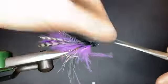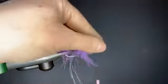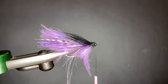I have so many scissors on the bench. Every time I cut, I grab another pair. They're laying around.